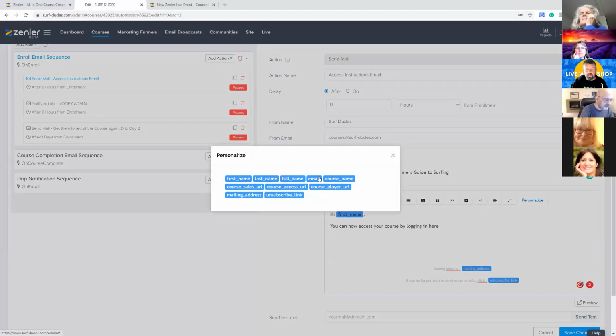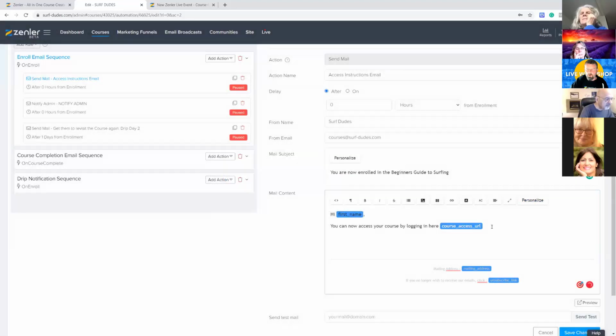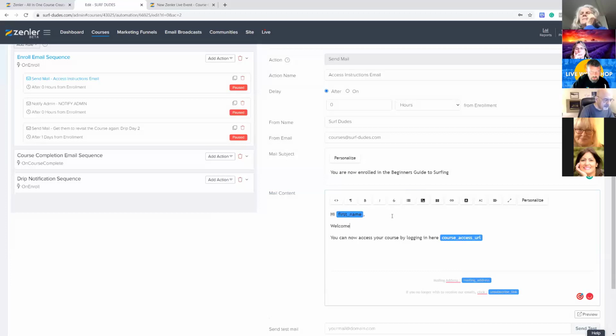So you can now access your course by logging in here. You can put in the course access URL there, and we can go welcome to, and then I can go personalization, and then we're going to grab the course name.